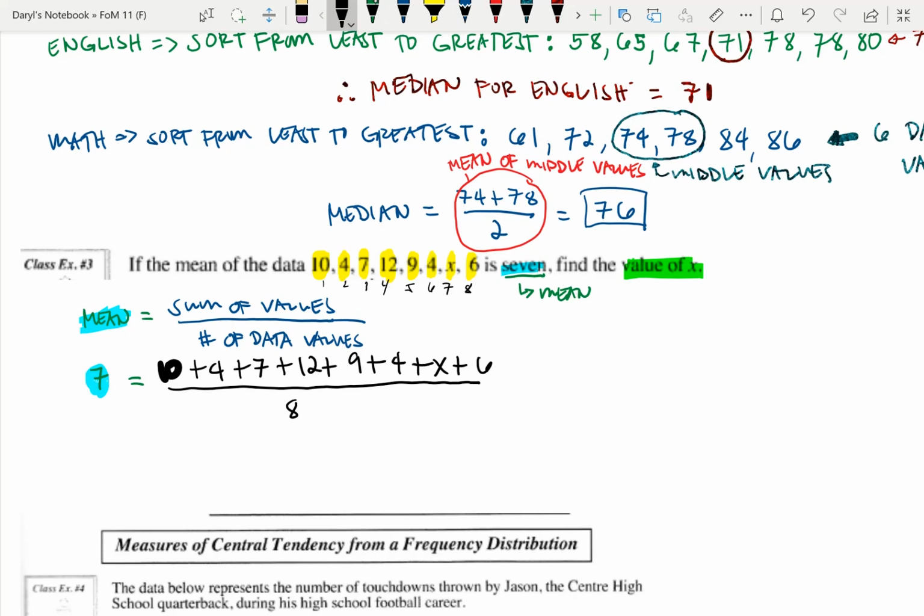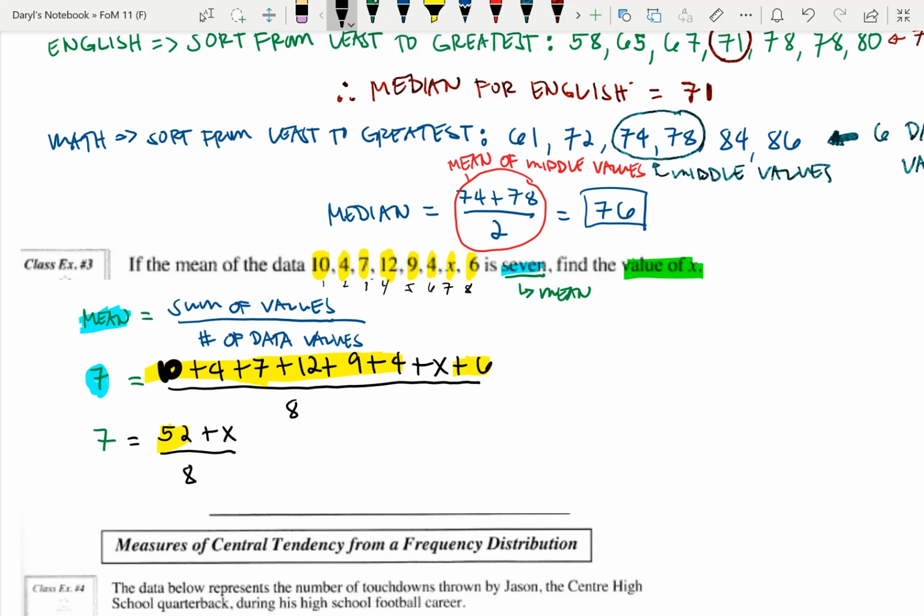Okay, so if you can remember in your algebra, I can add all the constants together. However, x is, again, a variable, and you cannot add a variable to a constant. So this gives me 7 is equal to 52 plus x. Again, you can only combine the constant part. So that gives you 52, then divided by 8.